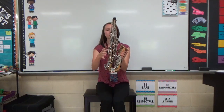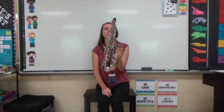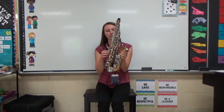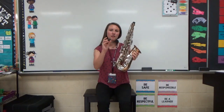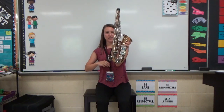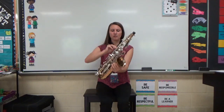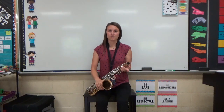When you hold the body of the saxophone, hold it down here. Usually by the bell is the best place to hold it so that you don't break any of the keys or bend them. I'm going to take my neck strap and hook it onto the ring right on the back of my saxophone like this. So now the body of the saxophone is safe while I put the rest of it together.